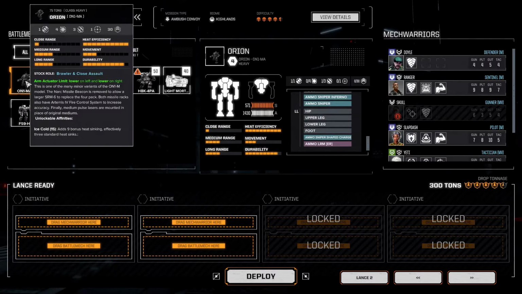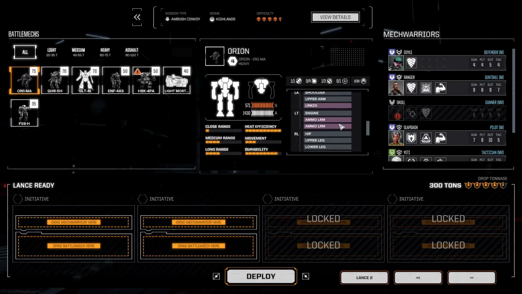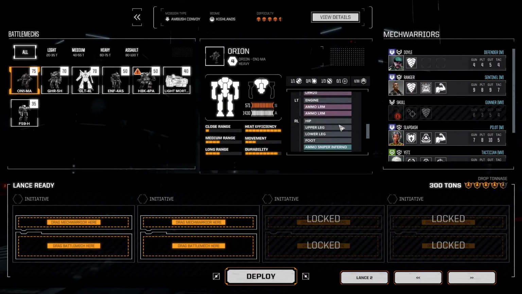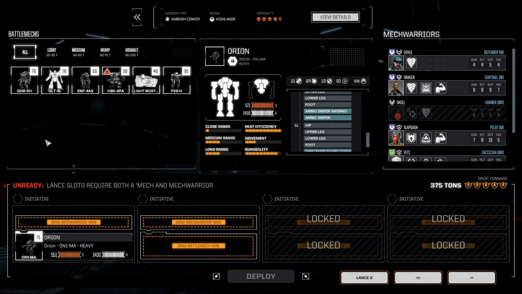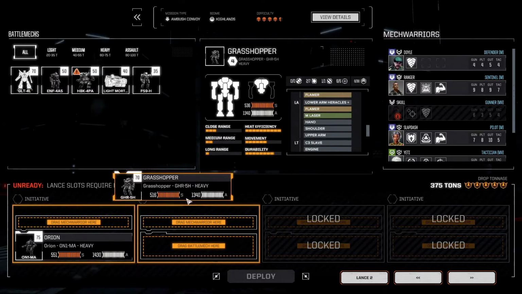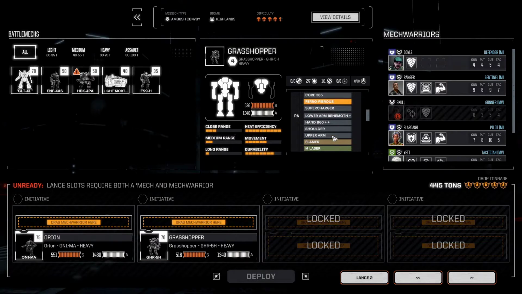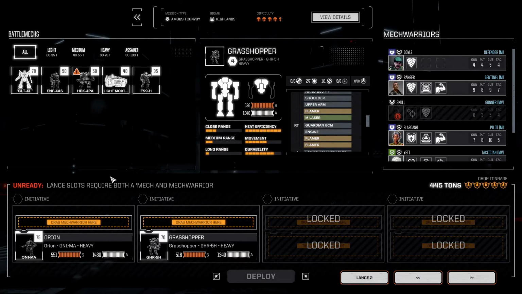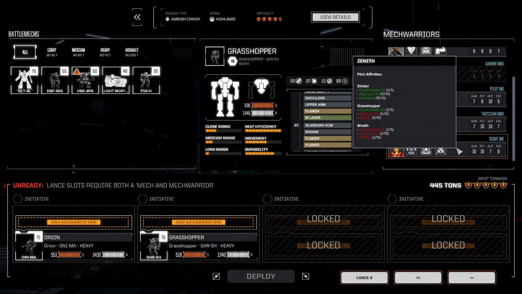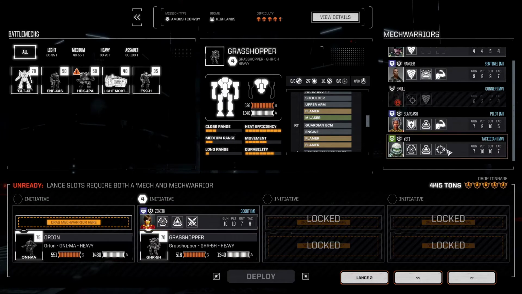We are going to use the... Is that running a sniper artillery? It is. I don't think I've used that one yet. And then I think we're going to use the Grasshopper. Did we actually change that? Is that still running a binary laser? No, it's got two medium lasers, so we didn't refit that one. Right, Grasshopper. Who is running the Grasshopper? Zenith, apparently. Zenith, and then the Orion.